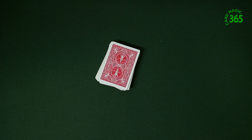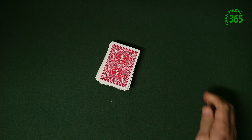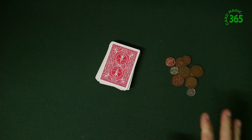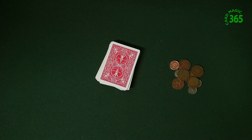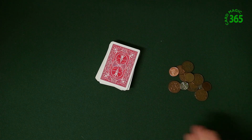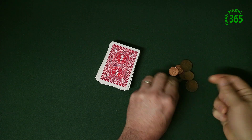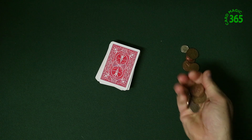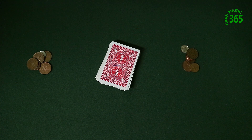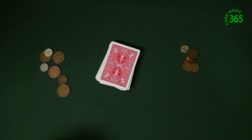You then say we're going to involve some money. Now this always makes people sit up and take notice, but the money is going to be the change that you've got in your pockets. You get some coins and give them to one of the spectators. Say you're going to turn your back — take some of those coins but save some for your friend. So they take a few coins, give some to their friend, and hold on to the others. You then ask them to count how much money they've each got, again with your back turned. Each spectator will count the value of what they've got.